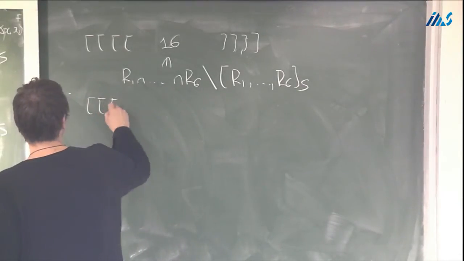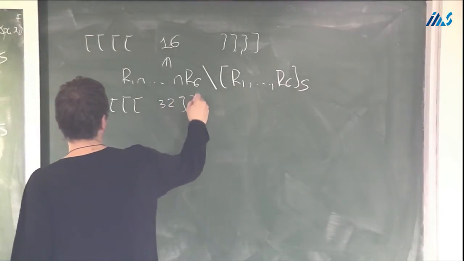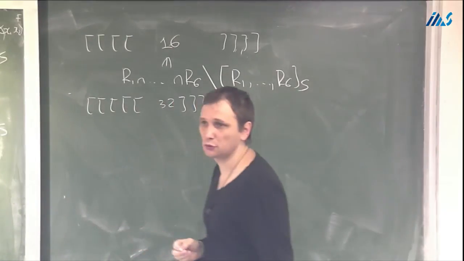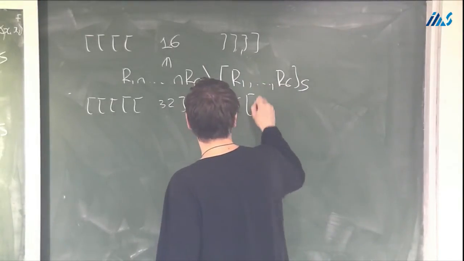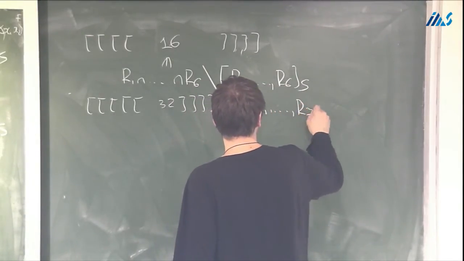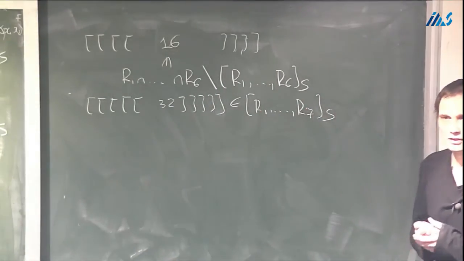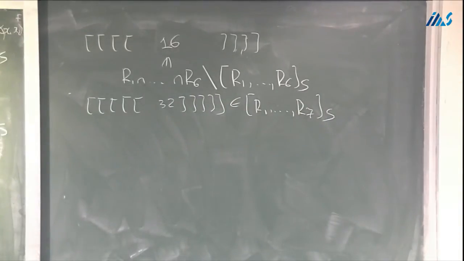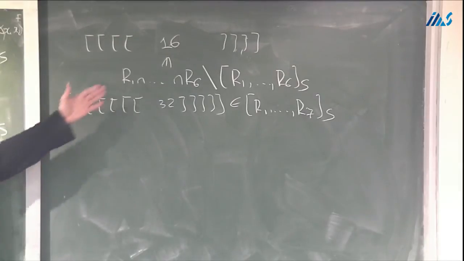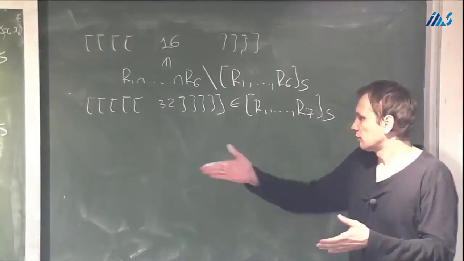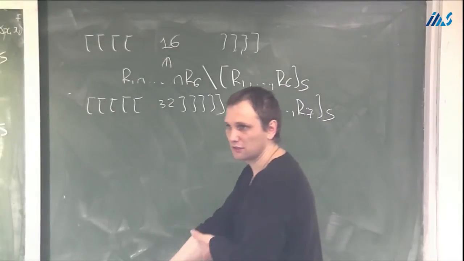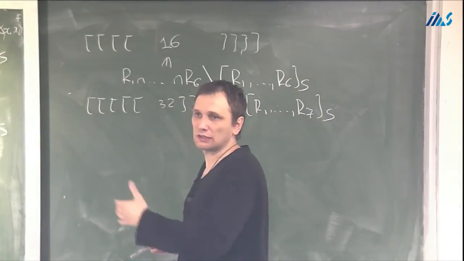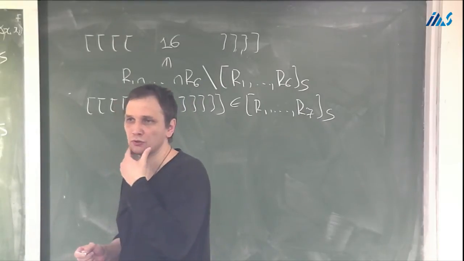So, next degree, when we write the commutator of weight 32, unexpectedly, we have the situation that it lives inside the seventh symmetric commutator subgroup. This is a very strange situation, right? We have some naturally defined normal subgroups. We have naturally defined commutators. And up to degree 7, everything is OK. Starting from degree 7, they are trivial. And this is a group theoretical interpretation of the well-known Nishida nilpotency theorem.